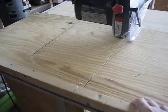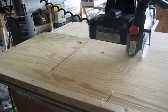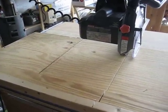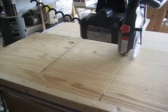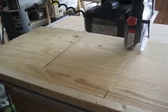That's my slide table, and I can cross cut 27 inch wide boards on this slide table. Now I'm going to remove the slide table and show you the surprise beneath.